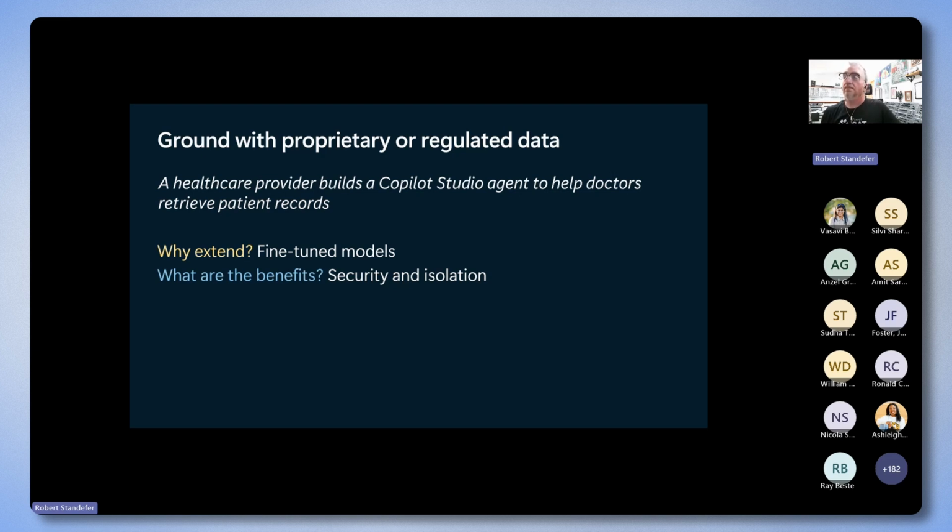And so even within the medical profession, and within specializations and within subspecializations, there are all kinds of terminology and jargon that's very specific to that field, that is also related to where that doctor practices or where that hospital is in the world. So there's being able to fine-tune the model on the terminology while respecting the privacy constraints that are applicable in that country, like HIPAA here in the United States. And so what are the benefits of that with AI Foundry? You get the secure containerized deployment of fine-tuned models on isolated infrastructure.